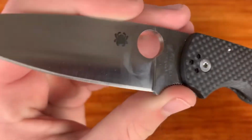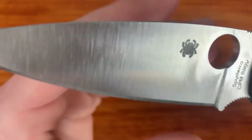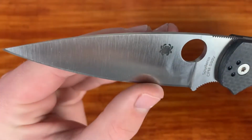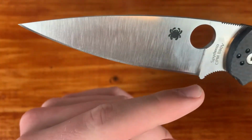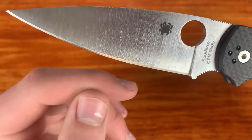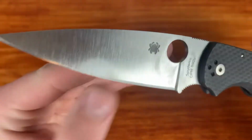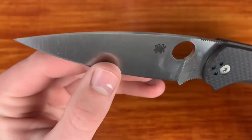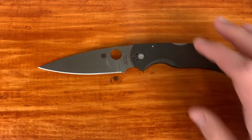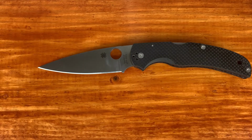All right, so what are my final conclusions on this? As you saw in that last little clip that I showed you, not the sharpening one, but the one before it, you saw that it was a noticeable stair step going from probably around here up. I was thinking about that a little bit more, because I took a couple hours of a break from when I finished sharpening. And I did the same thing, like I said earlier, with my Spy 27 Manix, and I didn't notice anything close to that. So I was thinking, well, how could that happen?